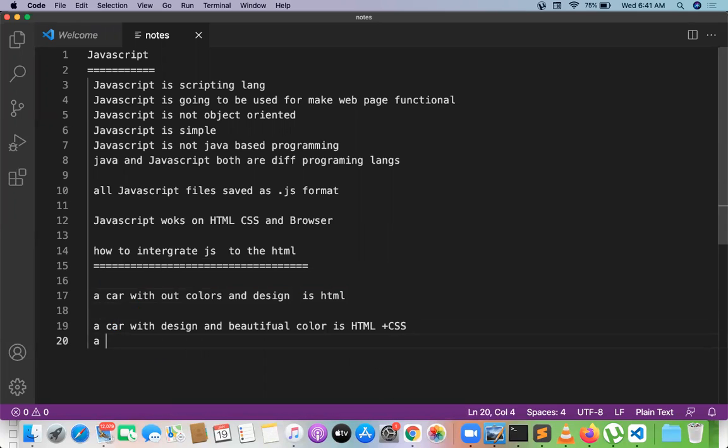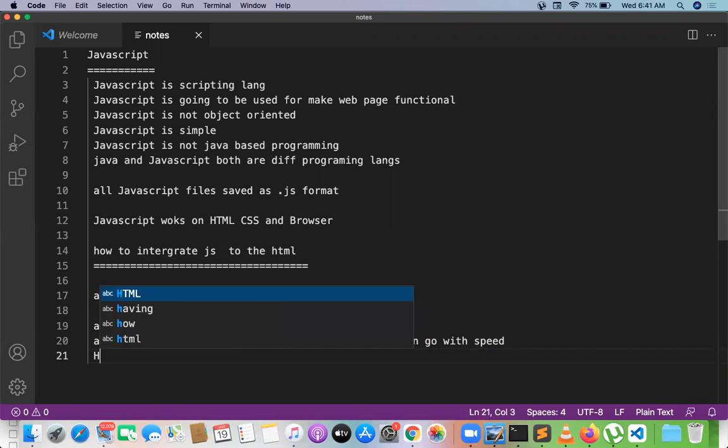A car which is having fuel and is functional, then we can go with speed. This is what JavaScript actually is: HTML plus CSS plus JavaScript.